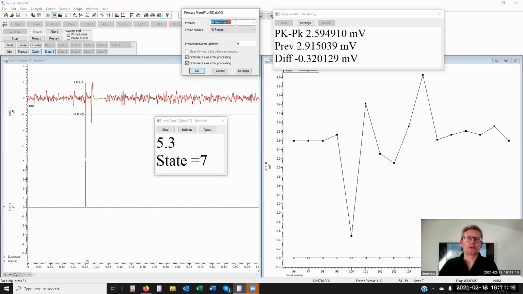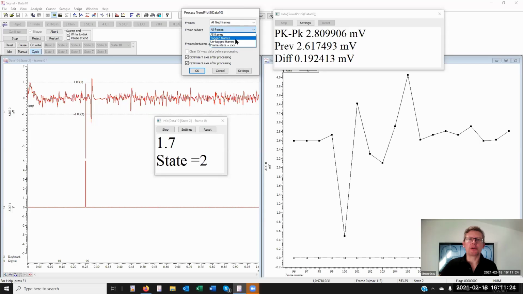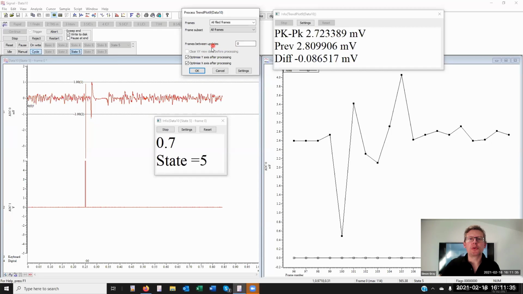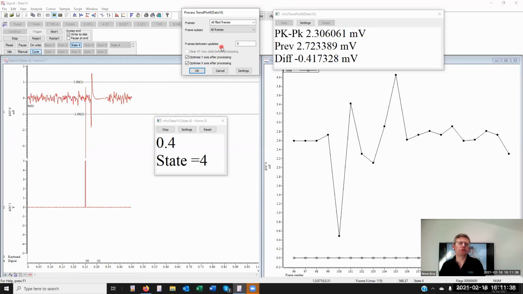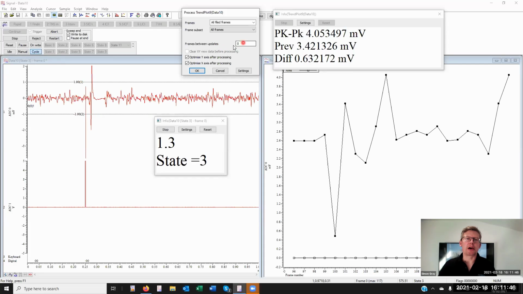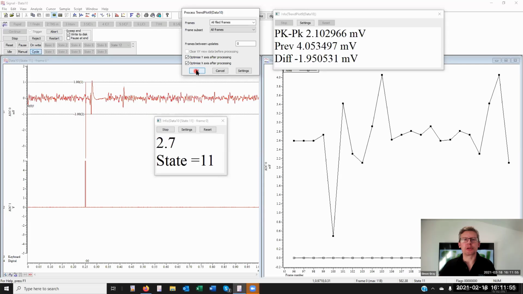Okay, so that's all file frames, and then frame subset. So I'm all sampled and saved frames, but then of that set, I want frame state or tagged or untagged frames. I'm going to stick with all frames. I can slow down the drawing as well. If we've got lots of frames coming through very quickly, lots of sweeps coming through very quickly, then it may be difficult to appreciate what's happening with the data. So I can slow this down by setting the frames between updates. And we've got optimized X and Y axes afterwards switched on.